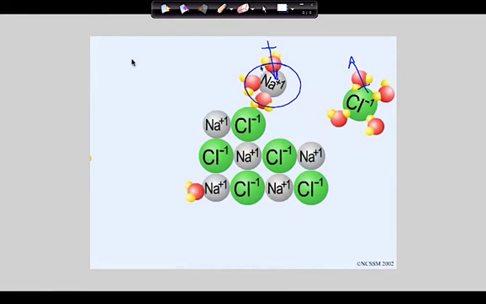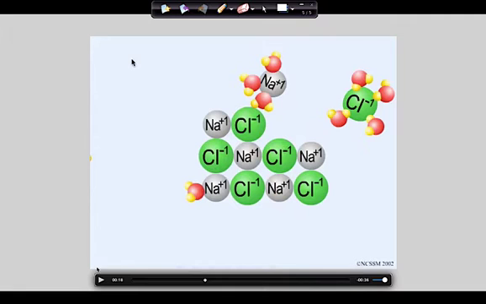Notice that as they do, we are now creating mobile charged particles. Notice that this had charged particles as a crystal, salt, but solid salt does not conduct electricity. If you have a beaker full of solid salt, current can't flow through that because the sodiums and chlorines are locked in position. It takes them being dissolved and therefore mobile for this to conduct electricity. The water molecules come along, tear this thing apart, and we end up with a substance that conducts.